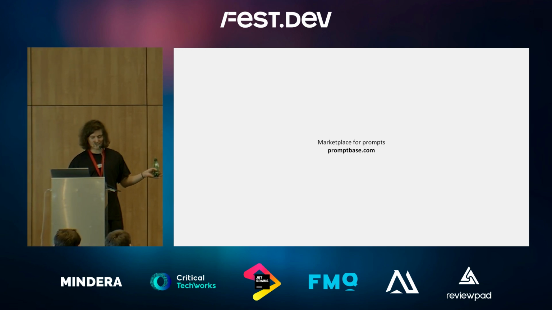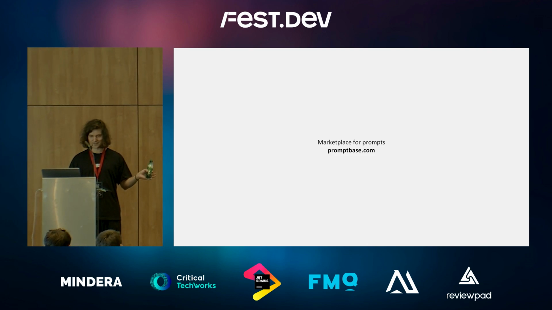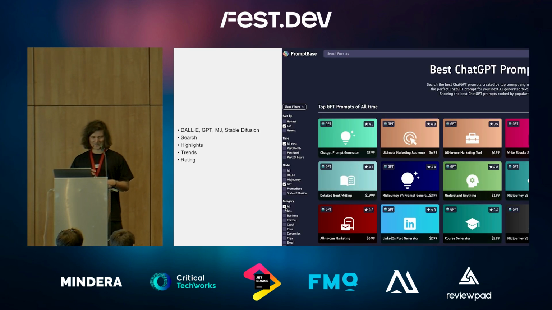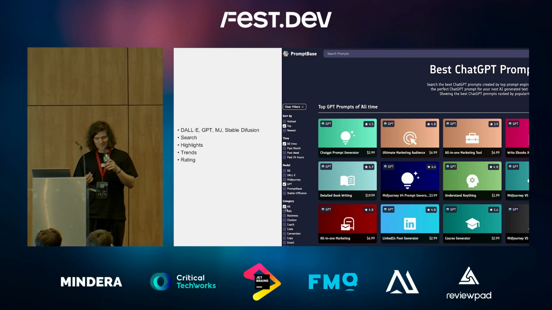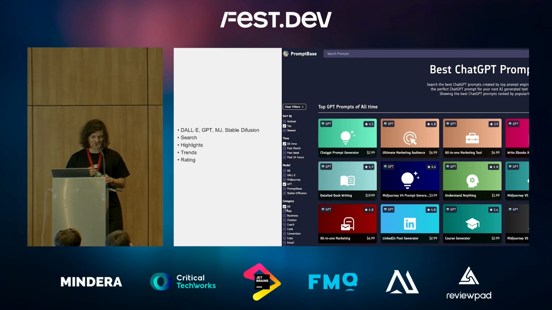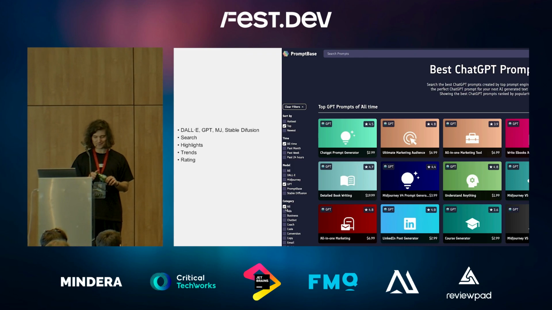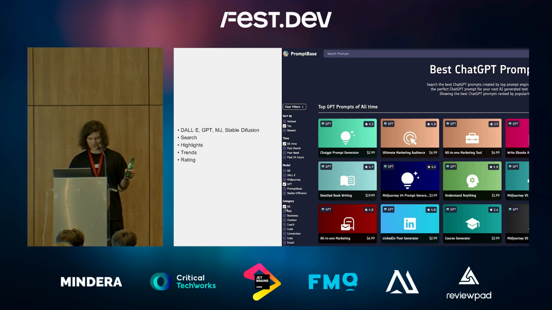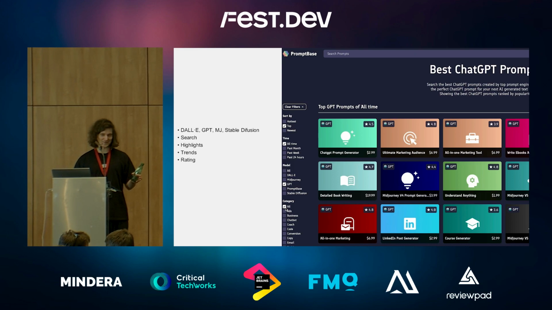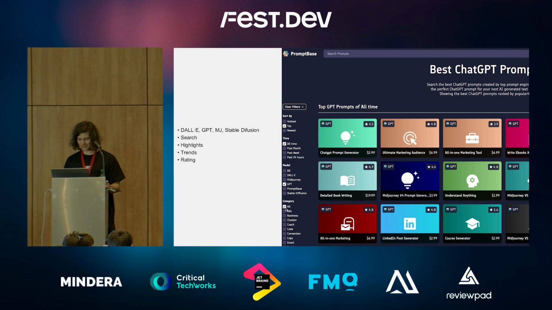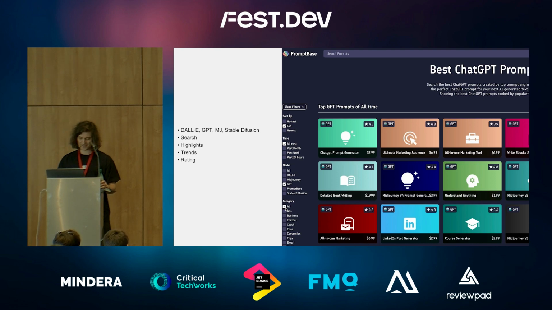For example, a lot of people started to take advantage of this prompt creation. Someone created a marketplace for prompts. Basically, you can go to this marketplace and buy some prompts. It supports not only ChatGPT, but also DALL-E, Midjourney, Stable Diffusion, and so on. You can, I don't know, buy a prompt to write a book, or get $1 million, probably. I didn't check. It costs $2. You can check. It has filters and so on, so sounds like a good investment.